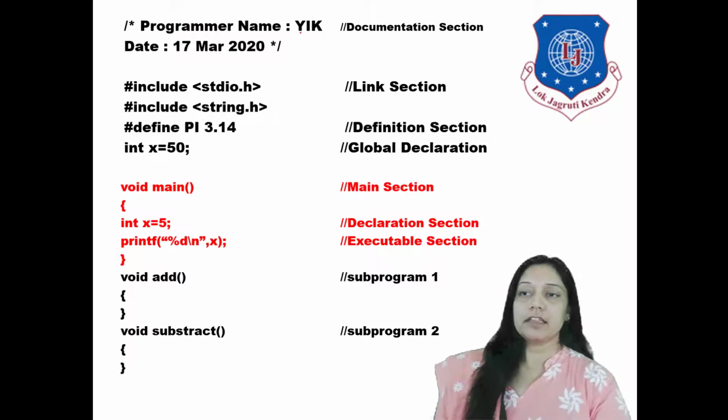So it all depends whether you want to go for single line comments or multi-line comments in your documentation section. Here I've taken one example of my documentation section. It starts with /* and ends with */ and it is two lines. The details I've given are the programmer name and the date of creation of this program. I've used this as information in my documentation section.